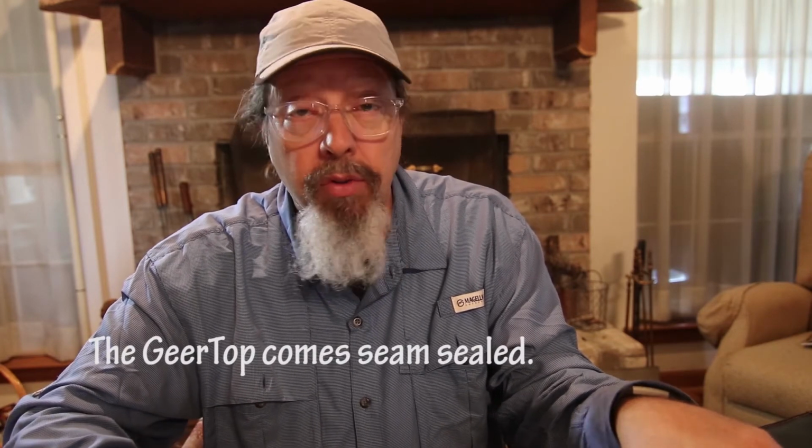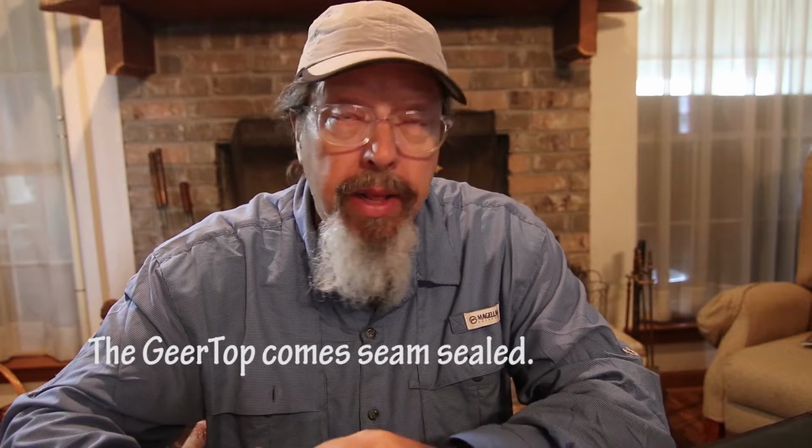I've had the tent in some rain. I've went through some rainstorm. Dry, totally dry. I feel real confident in using this tent in any kind of weather. And I even think high winds and stuff, if you pitch it right, you won't have a problem.